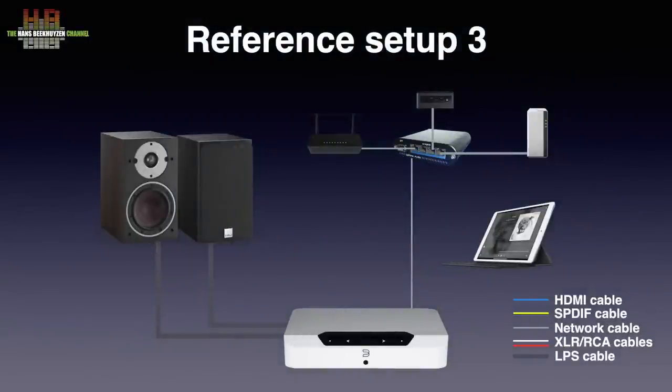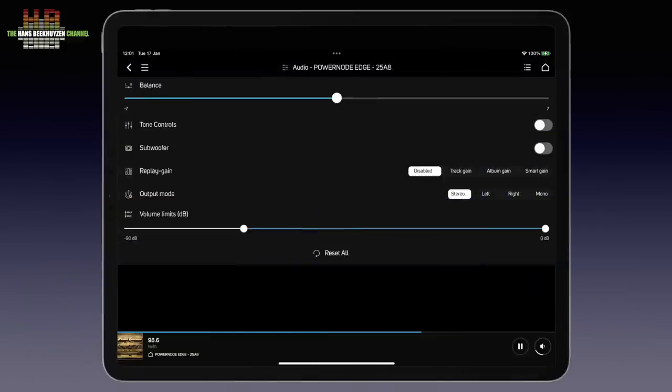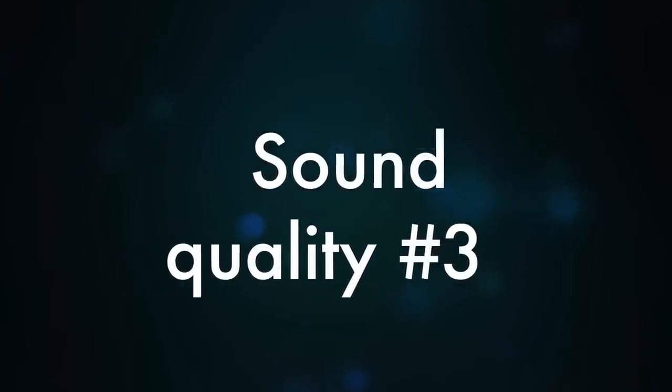There is a simple trick to expand quality, lows and loudness by adding a subwoofer. With bigger amps I always advise connecting the sub to the loudspeaker terminals, provided the sub has a high-level input. But this time I wanted to limit the amount of lows the DALIs had to produce. So I connected the low-level input of my REL T5 subwoofer to the sub out on the Edge, opened the audio menu in the settings, switched on the subwoofer function, and raised the crossover frequency to 100Hz. Now the DALIs needed to reproduce about an octave less in the lows, reducing cone movement and the need for power. The REL T5 is out of balance price-wise, but you can already buy a proper subwoofer for €450. Since the speakers now had to work less hard, the sound quality further increased while the bass foundation gave it more authority when rightly adjusted.